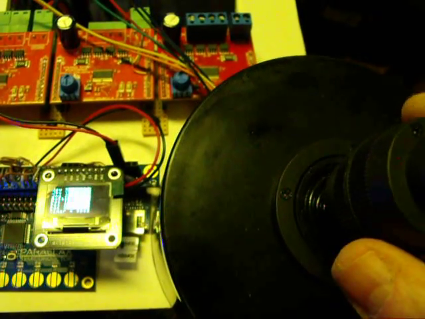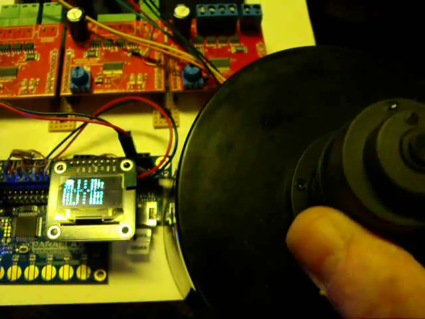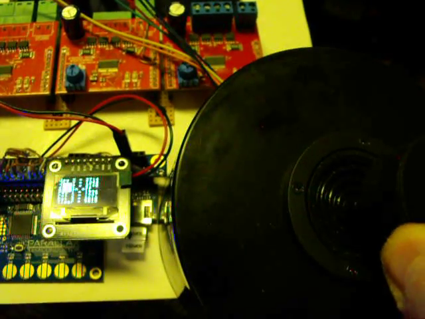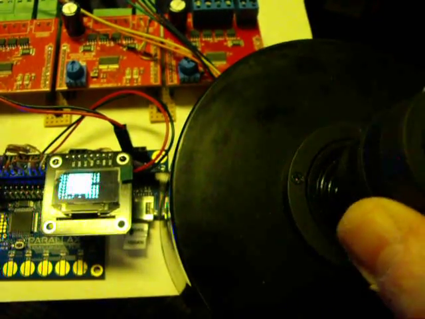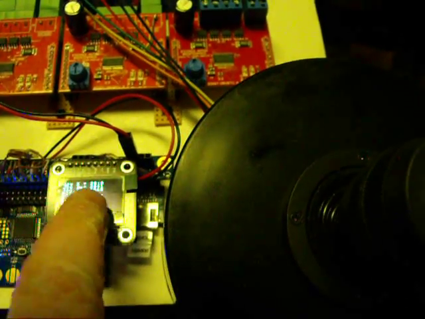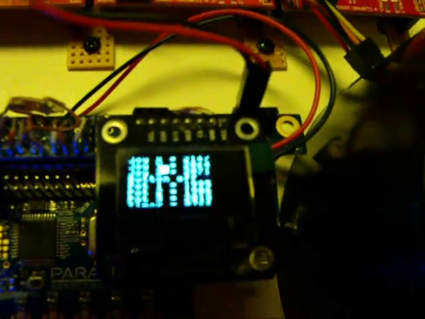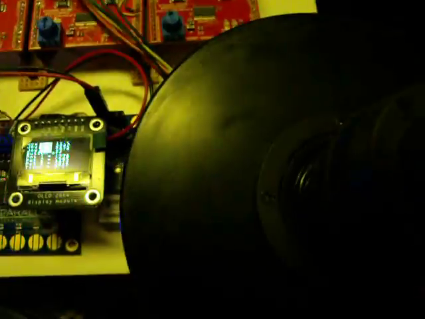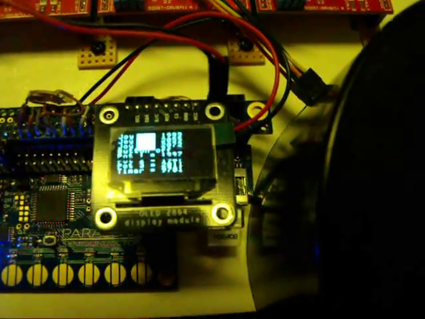And if you look in the screen as I'm twisting here, the box gets bigger and smaller because I have the output from the joystick controlling the box on the screen here. And let's get the box a little bit bigger, and I can move it around on the screen. And there's also a button, but the button doesn't do anything in this program right now. And what else?